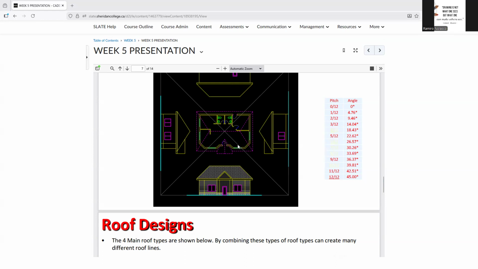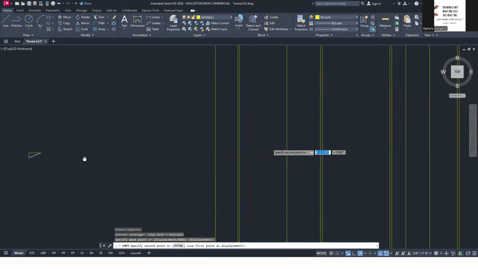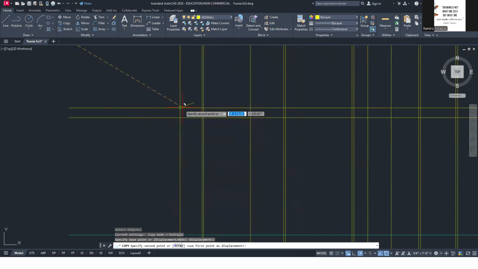So 512, let's see what we have here. So DI, you make a line, so that's 5 by 12, okay? By 1 foot. So 5 by 12, you connect this, and then you simply copy this to where your pitch will start.